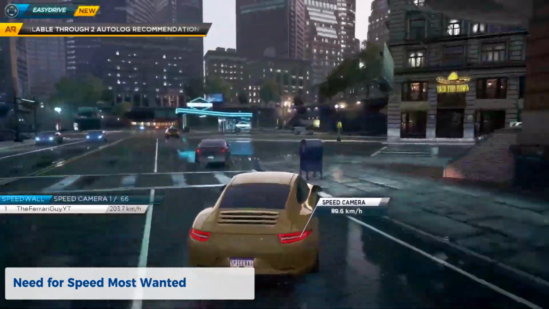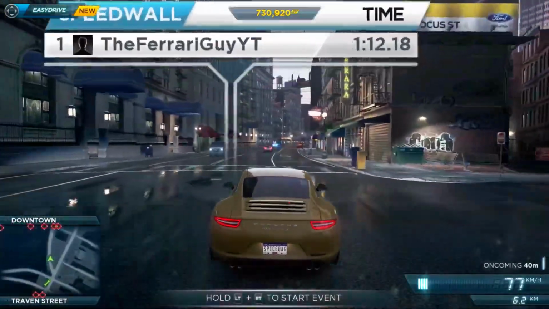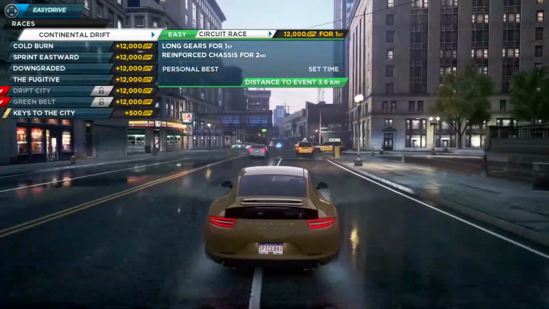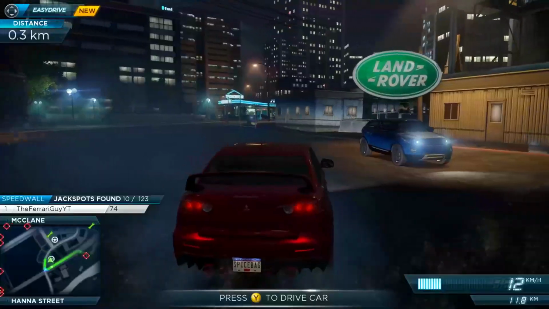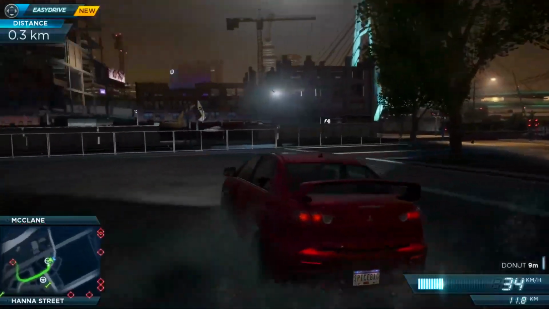Need for Speed Most Wanted is an iconic racing game, and its 2012 iteration is one of the best open-world racing adventures. Unlike the original, Need for Speed Most Wanted 2012 doesn't have an overarching story. Instead, the game is set in an open world where players are free to race however they please. Another stark difference from other games in the franchise is that players can unlock every car in the game within the first few hours of playtime.